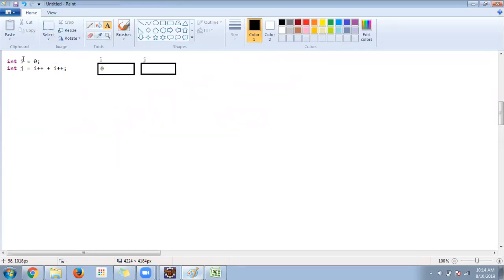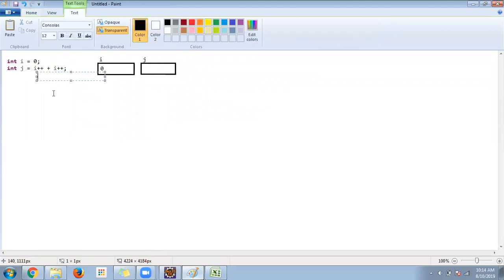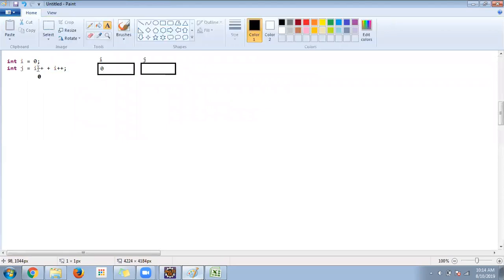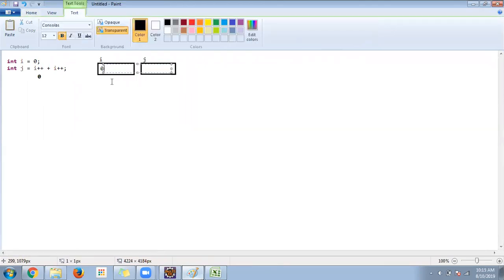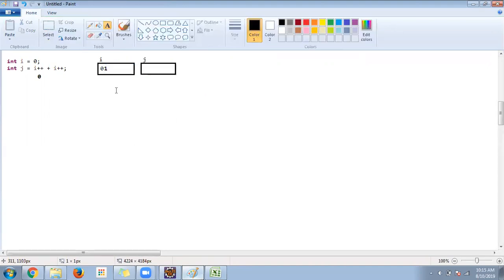I value is initially 0, correct? Then J is I plus plus. So what is my I value? That is 0, so that will be taken as 0 here. Then plus plus: it will increment the I value by plus 1. That will become 0 plus 1 is 1 here.